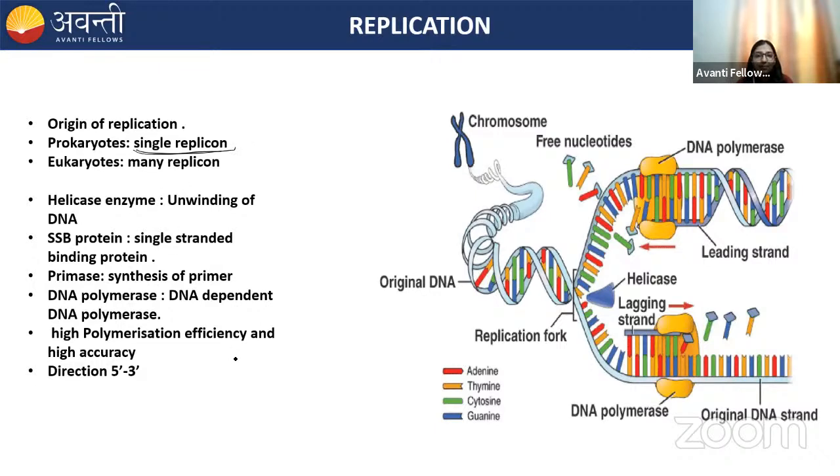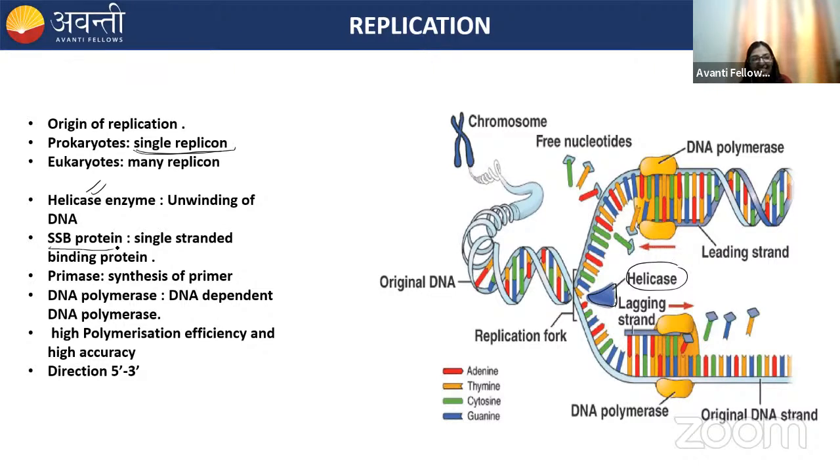We know that replication requires certain enzymes. The first enzyme is the helicase enzyme. The role of the helicase is in the unwinding of the DNA, or to separate the two strands of the DNA. And this enzyme requires ATP. Remember this. This is a helicase enzyme, you can see this triangular shape, and it helps in the unwinding of the DNA, or separating the two strands of the DNA so that the replication can take place.